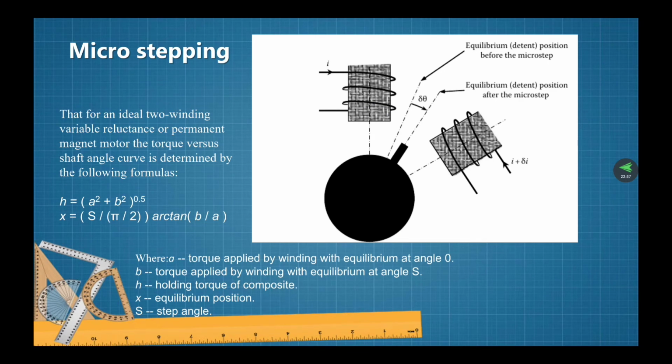And in here, microstepping serves three purposes. First, it allows a stepping motor to stop and hold a position between the full or half step position. The second purpose is it largely eliminates the jerky character of low speed stepping motor operation and the noise at intermediate speeds. And third, it reduces problems with the resonance.